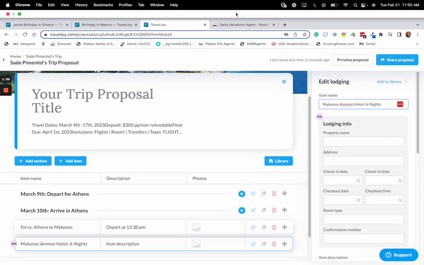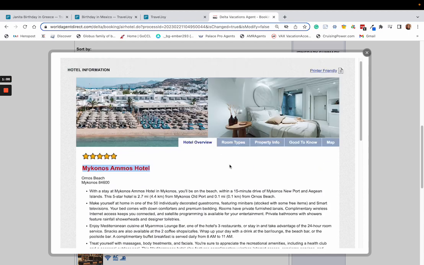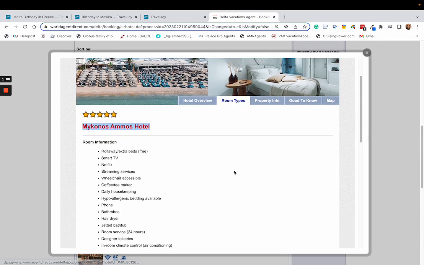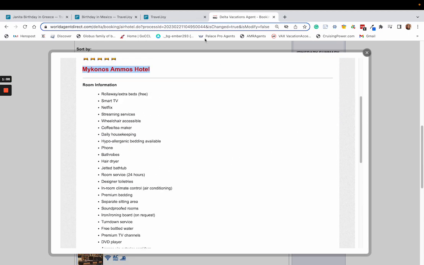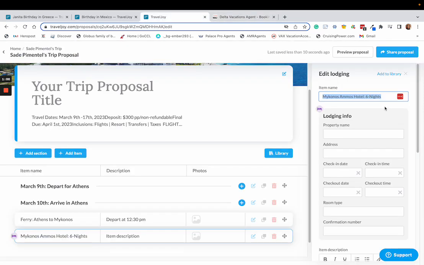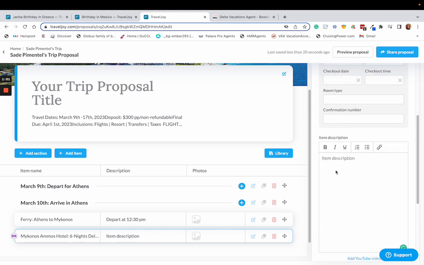And then whatever the room type that we are going to select. They do have a deluxe beachfront room, and I know that that's the one I would use. I put that there. Again, we can highlight the room type down below.